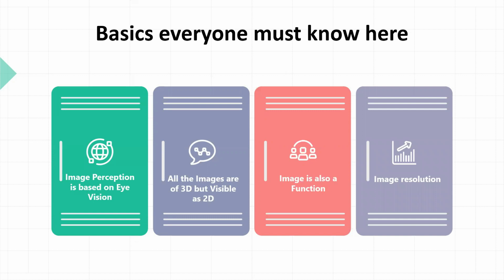And the last one, which is very familiar to everyone, even the layman understands this word, is image resolution. How we see the information in the image, how clearly we are able to see it, depends upon the resolution. Everyone knows it. We have mobile cameras, DSLR cameras, all of them. We discuss this word resolution like 64 megapixels, 128 megapixels. Basically, we know image resolution and how much it must be.